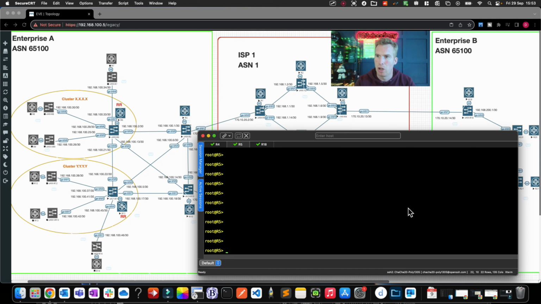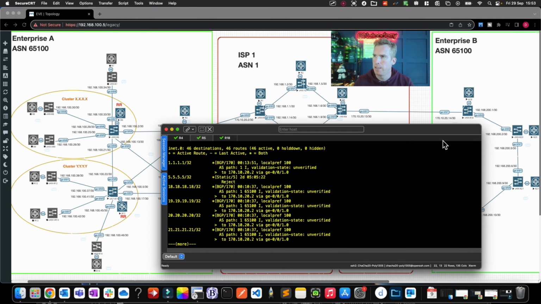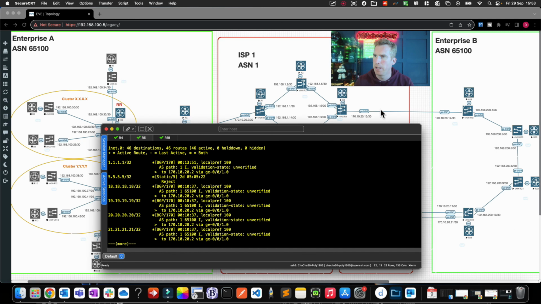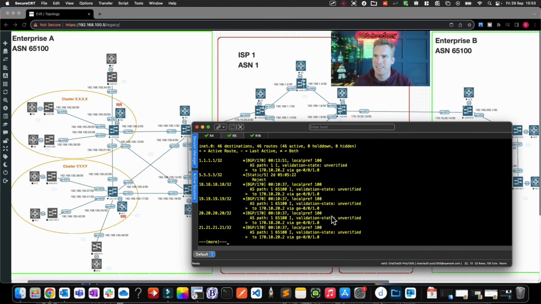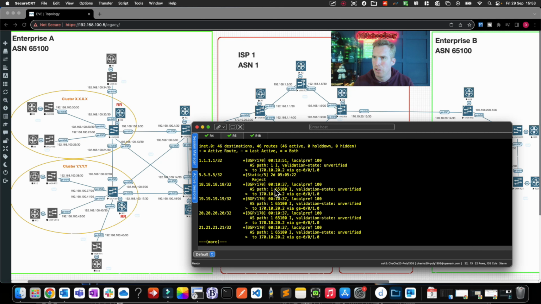But if we actually just go into the routing table, so I'm just going to do a quick show route, and we can see R18, R19, R20 and R21, all the routers over here in Enterprise B. We can see their static routes, which I've already configured in previous videos, that are being imported into BGP and through service provider number 1, and thus we can see autonomous system number 65100 with the AS path number 1. So that's coming from service provider number 1.